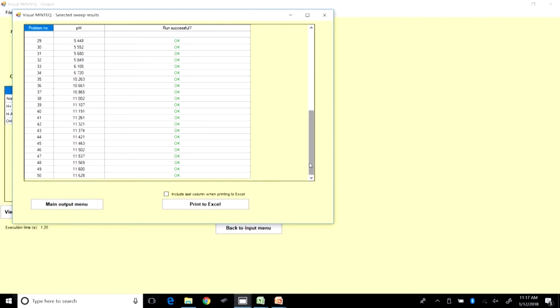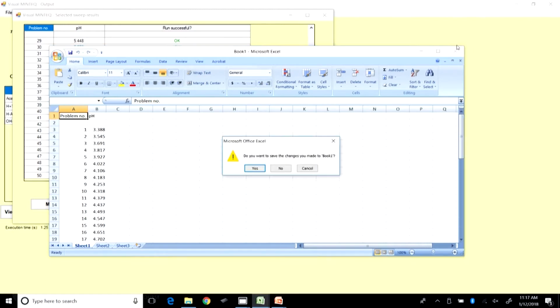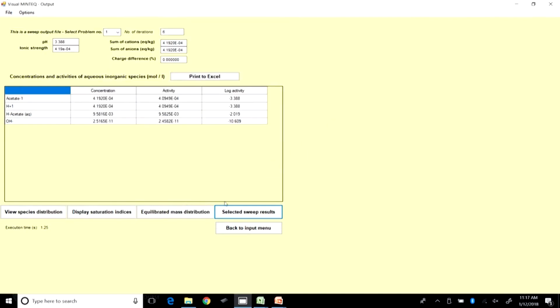So here keep in mind that the final pH is 11.6. Why? Because when we look at the titration with respect to the acid, we are going to try to start from this particular pH. Anyway, what can I do? I can print this to Excel, and I guess it's somewhere out here, and here we have the relevant data, right. So I am going to close this because I saved what I did earlier. We are going to come back to that later, right.